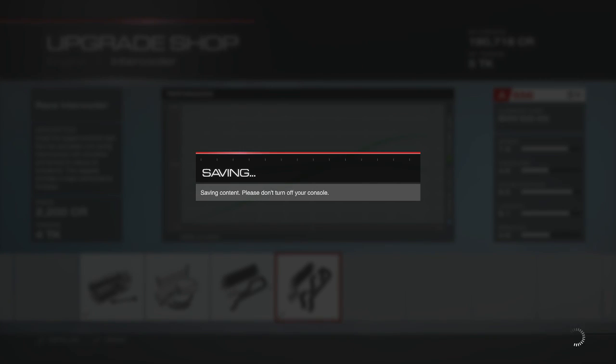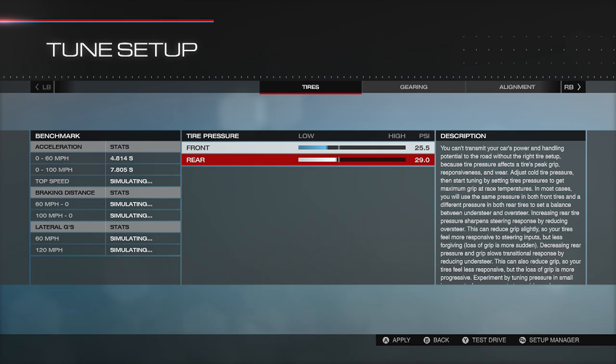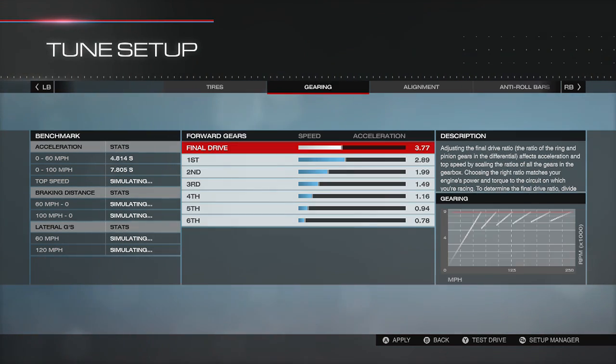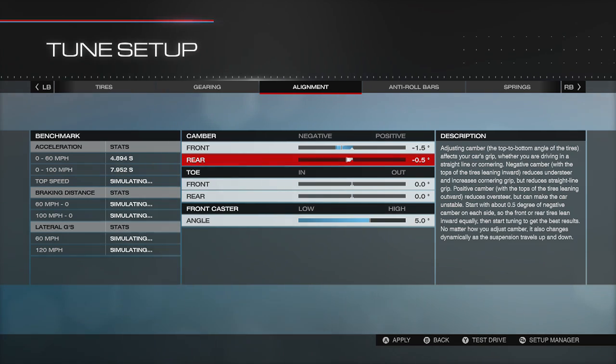Let's go ahead and tune this thing real quick. Just slap a basic tune on it, and then take it out for a test drive and possibly do some live tuning on it. It depends on how it feels. Go ahead and bring that down. There we go. A little more front negative camber.